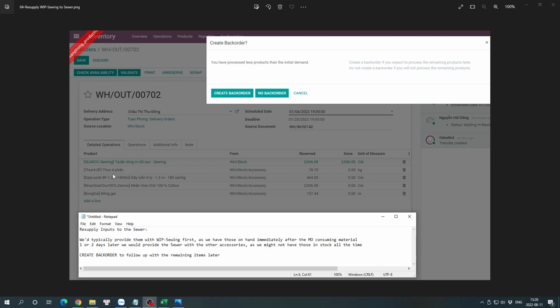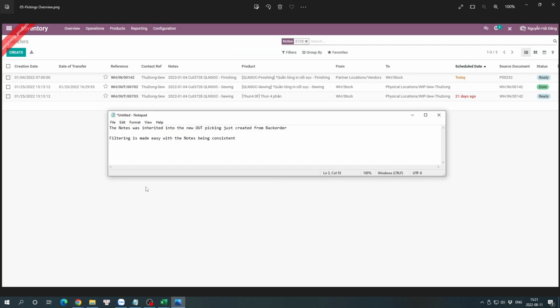Stock. Now, you don't typically send these to the subcontractor all together in one day. So for example, on this day, the 1st of April, you're only sending work in progress ready for sewing. That's something that you just created by cutting the fabric yourself. You may not have all of these in stock to send to her, and you may send it a few days later. So make sure you create a back order to follow up on these items later. That is it. Resupply subcontractor on order.